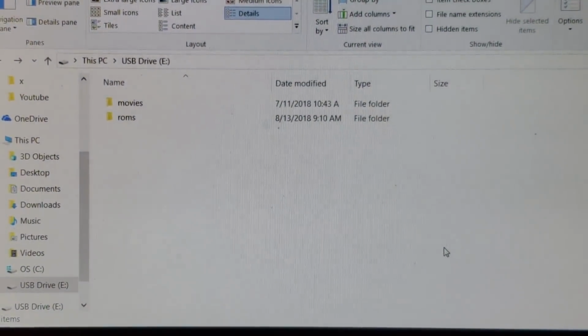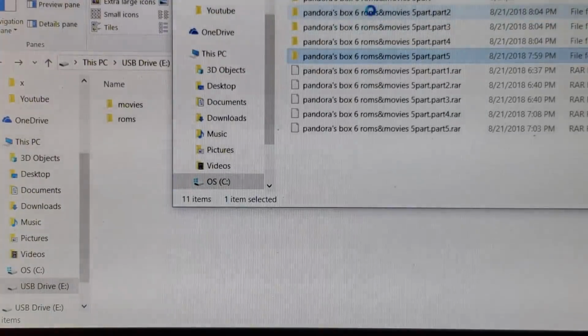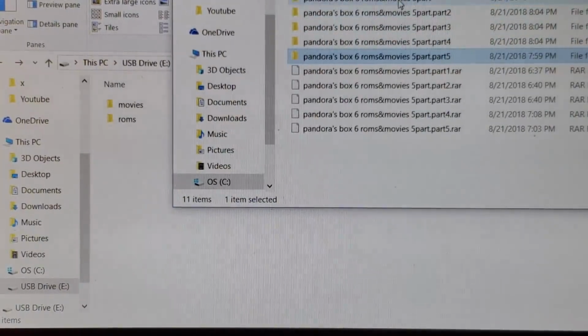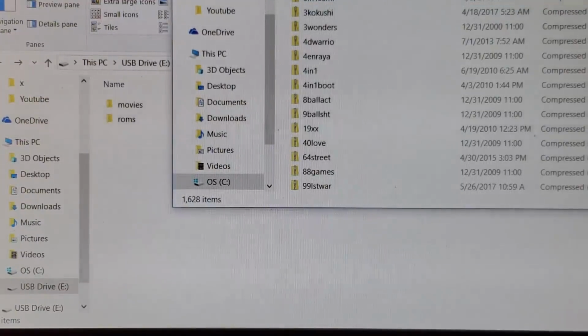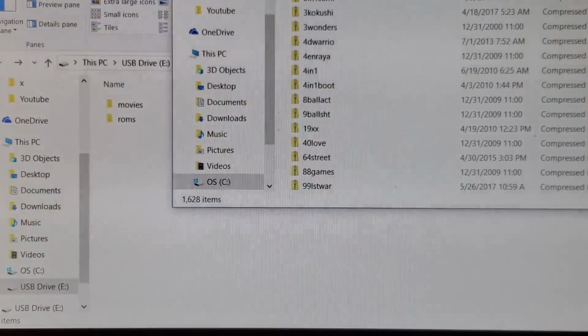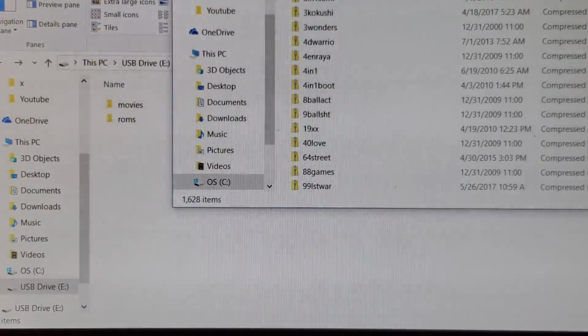Okay, so as I was loading these games, one thing I noticed is, for whatever reason, the 5 files that I was asked to download, I really only need to download this first one. Parts 2, 3, 4, and 5 right here seem to be nothing more than smaller chunks of this first file. The first file seems to contain all the ROMs needed. So I'm just going to go with that one, and we'll see how this goes. Let's hope everything works out perfect.